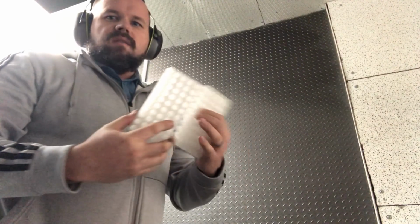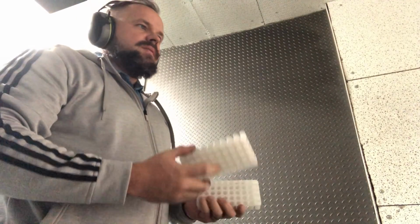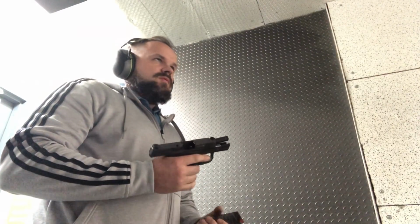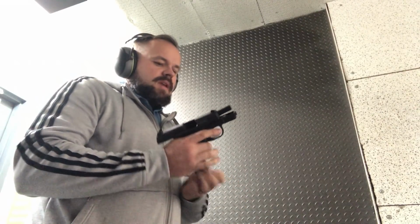That's another 100 rounds. Plus we're at 175. So we're up to 275 on this guy. And it's been 100% reliable all up and point with four or five different types of ammo. Cheap stuff. In my case, haven't shot steel. Don't plan on it. Don't love shooting steel.